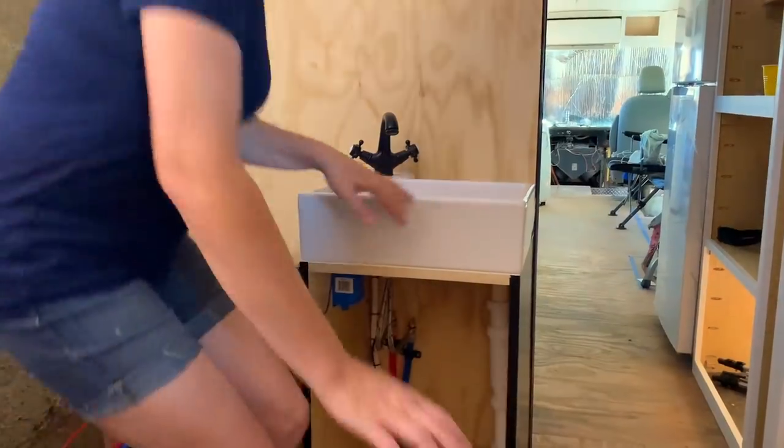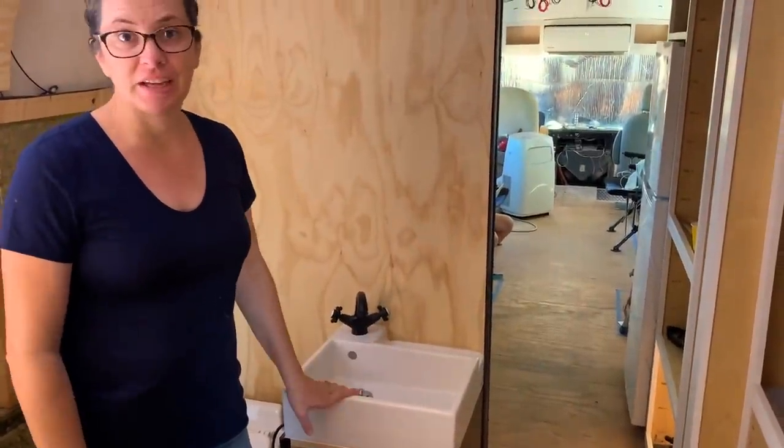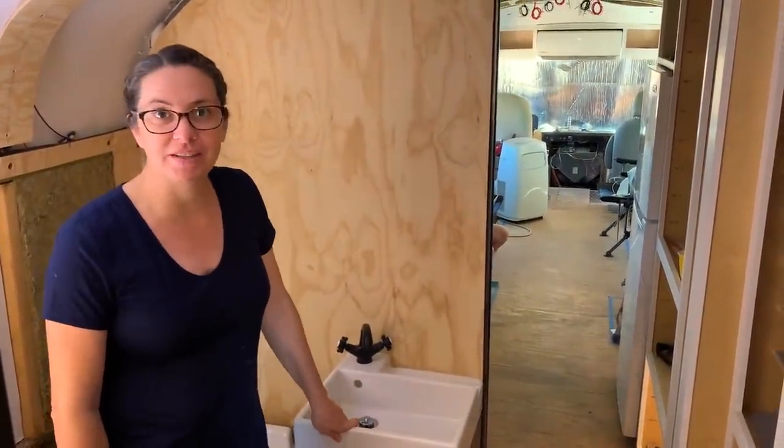We're done with our little vanity and we're really happy with how it turned out. It's little, just the right size for just hand washing and teeth brushing, and that's about it. So we're really pleased with it, and we're going to move on to the next project.